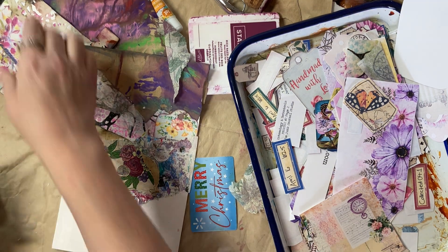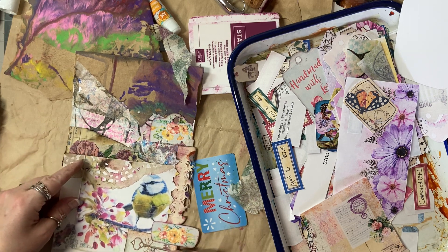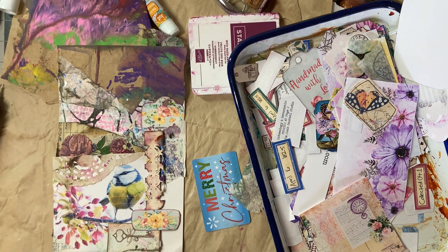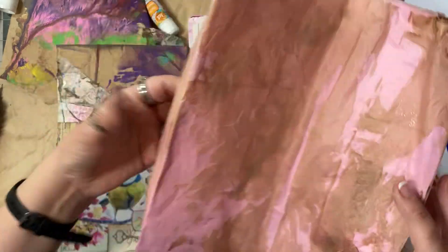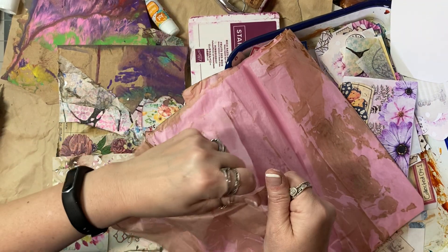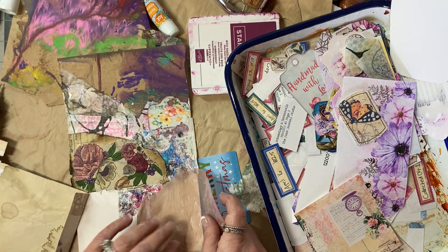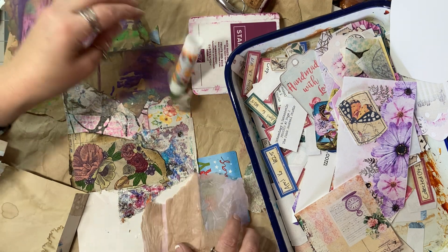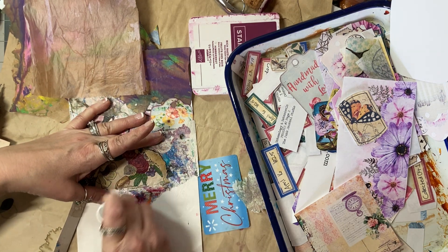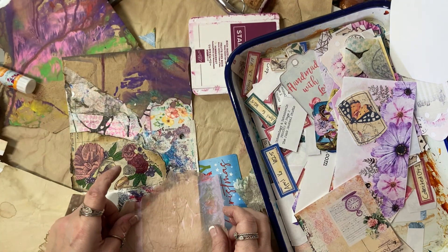Now it will stick. All right, focus on the bottom half, Patty. This doesn't have to flip — it could just go like that. We just need to do something there. I have some pink coffee-dyed tissue paper. It's already white — let's just throw some on it. We don't want the perfect edge. See, that part doesn't want to hold either — that's okay. That's why we have a sewing machine, which I'm not in the mood for, but eventually I will be.